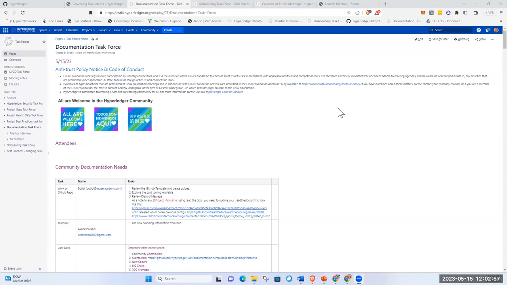Okay. So welcome everybody. It's 2 minutes after 12. This is the dual meeting of the Documentation Task Force and the Mentorship and Onboarding Task Force meetings that we have every Monday at 12. One of the things that we're going to talk about today is possibly changing the meeting time, depending on where everyone is from when they introduce themselves. We might make it a little earlier in the day or an evening for everyone, but we're going to talk about that later.